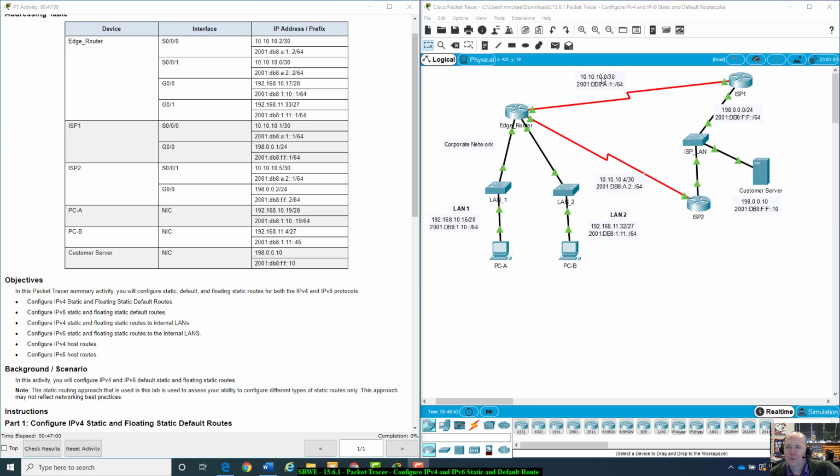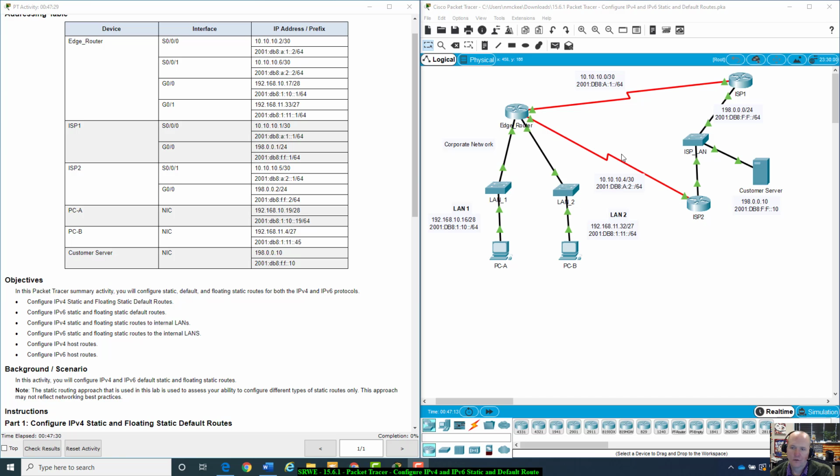If it's a /30, more than likely it's a router-to-router connection. So in this case, 10.10.10.0 is your network. You have a .1 and a .2 for your interfaces, and you have a .3 for your broadcast. And then down here, they didn't want to waste any IP addresses, so .4 is your network here, .5 and .6 are your interfaces, and then .7 would be your broadcast.